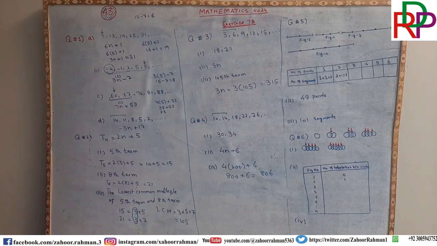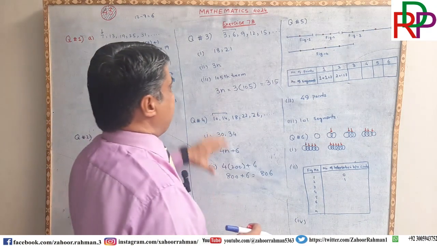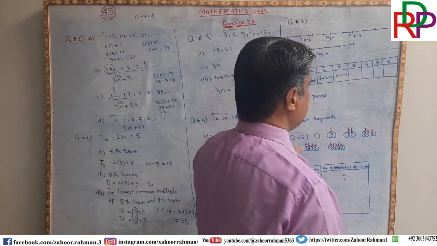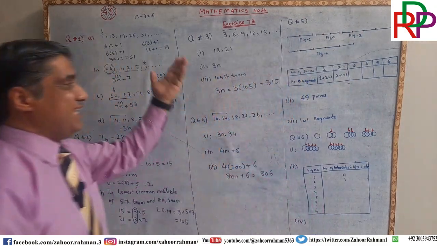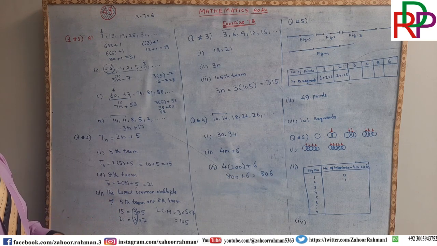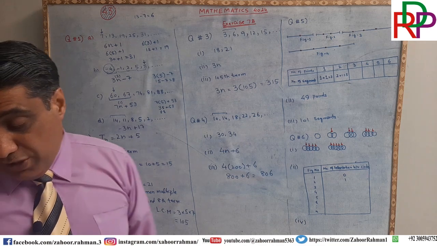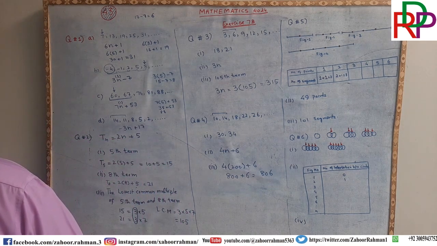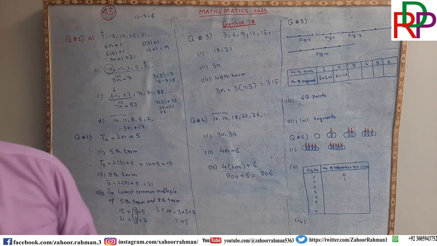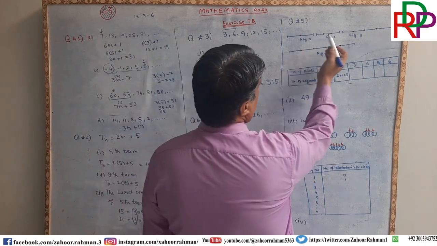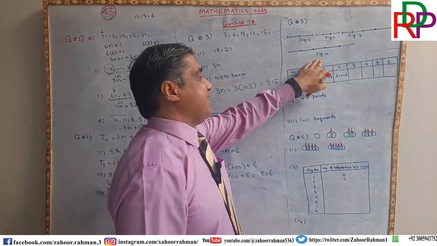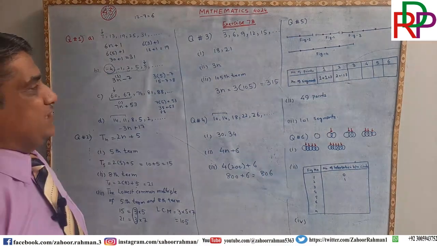Okay, now further checking, and this is the number sequence pattern, and this is now the figure pattern checking. These are the patterns given, and we have to construct our mind about the sequence. Okay, question number 5 is saying that the first 4 figures of the sequence are shown. This is figure number 1, this is figure number 2, this is figure number 3, and this is figure number 4. Let me discuss it with you.